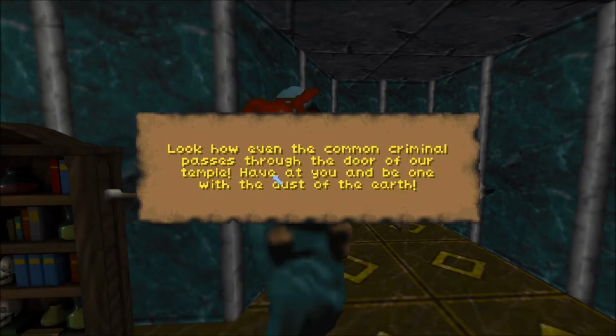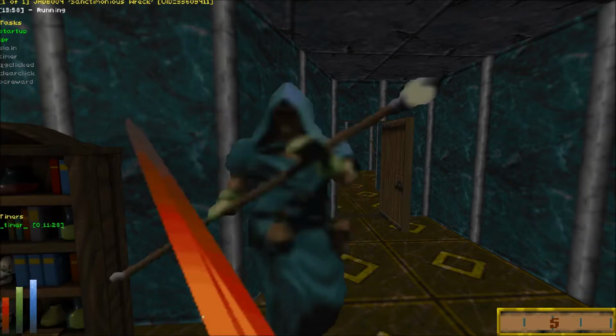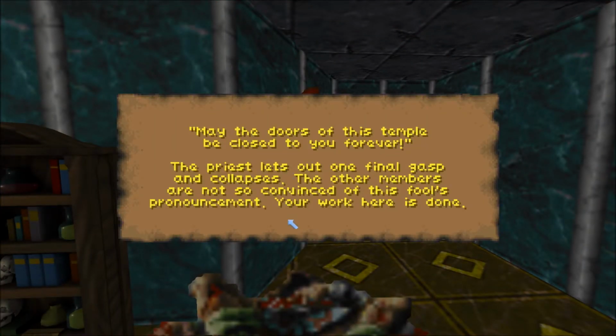Okay, that's quite enough of hitting me. Look how even the common criminal passes through the door of our temple. Have at you and be one with the dust of the earth. Oh yeah, sucker. Bite it. May the doors of this temple be closed to you forever. The priest lets out one final gasp and collapses. The other members are not so convinced of this fool's pronouncement. Your work here is done.